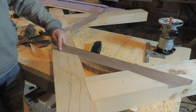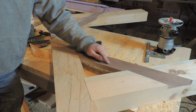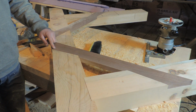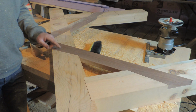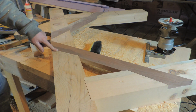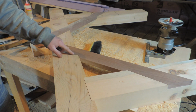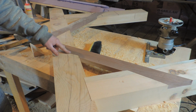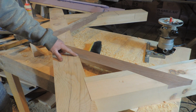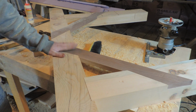Now this right here, these are just cut with a circular saw. I didn't do any planing or chiseling on that. It's just a circular saw and the Japanese pull saw. And it comes out pretty good. That's kind of the benefit of being left-handed, is I can see where that blade is because I run the saw in my left hand. I can see that blade all the time no matter what I'm doing. Now remember, we left this about a 1/16 of an inch proud. That way I could sand everything down flush to work nice.